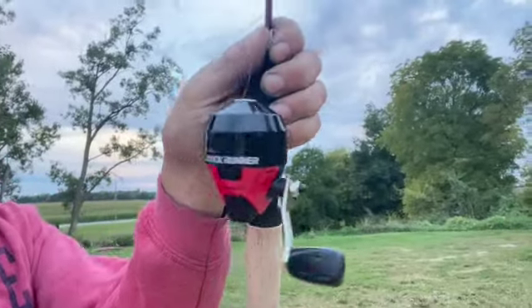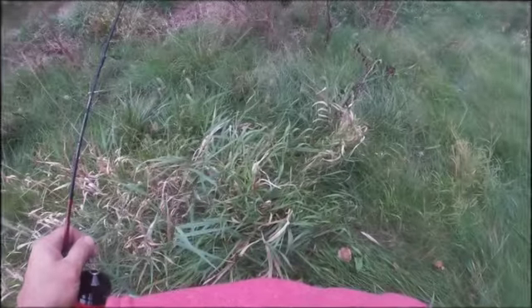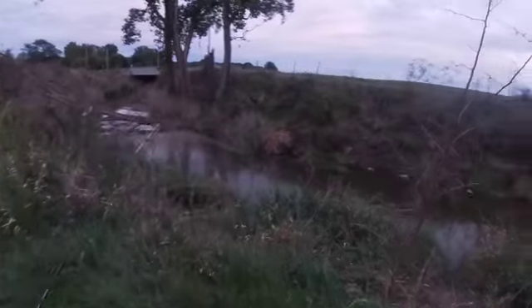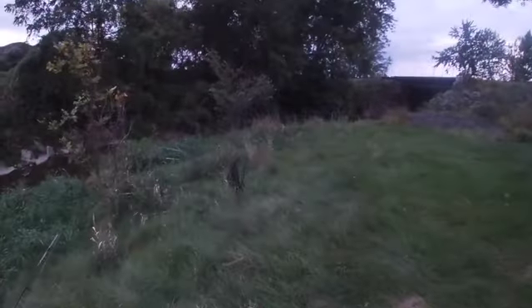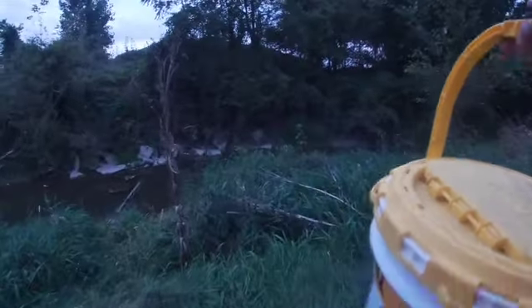Same rig that I recently rigged in the last video. We're gonna use it here with the same pole. You can see here's the Dock Runner 36-inch Ugly Stick. Down here it's a fairly shallow creek, it's wide, very clear creek. I'll put the information down below where this creek's located at. The hole's back here, we got some riprap over here - let's see what we got, we may spot and catch fish too.